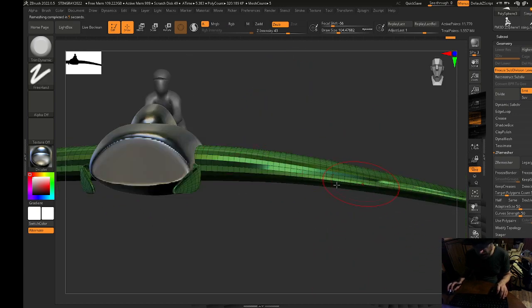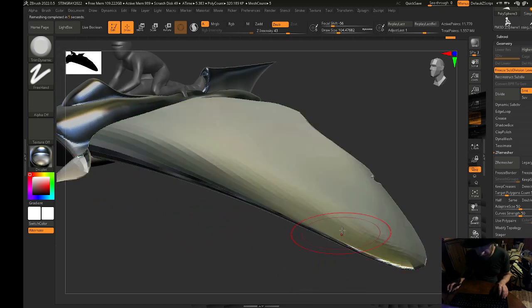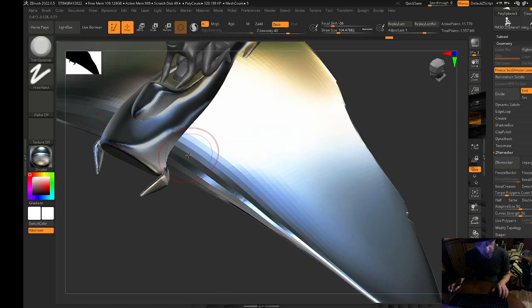It looks okay. This concentric circle is good. I should actually be able to smooth that to give me a little easier plane control. You notice sometimes when you smooth, the volume disappears. That's something to be aware of.